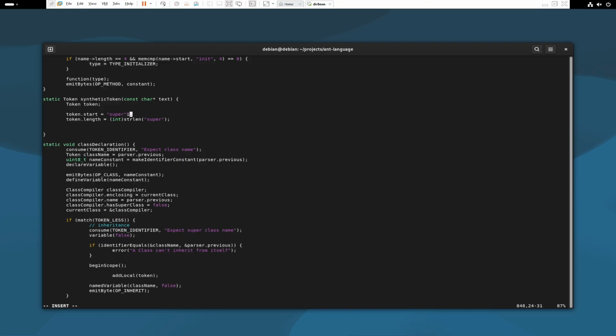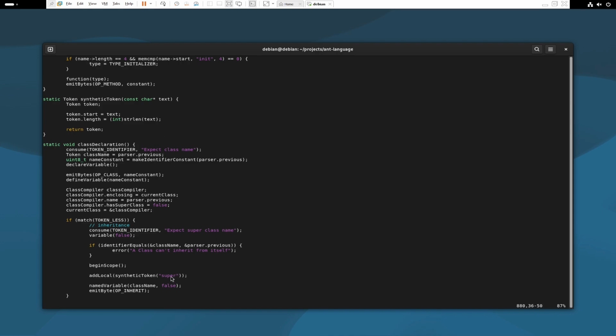I will pass text here, also here text, and then I will return token. Let's call that function here, and the synthetic token in that case is the super keyword, and the add local function added that token into the locals array.